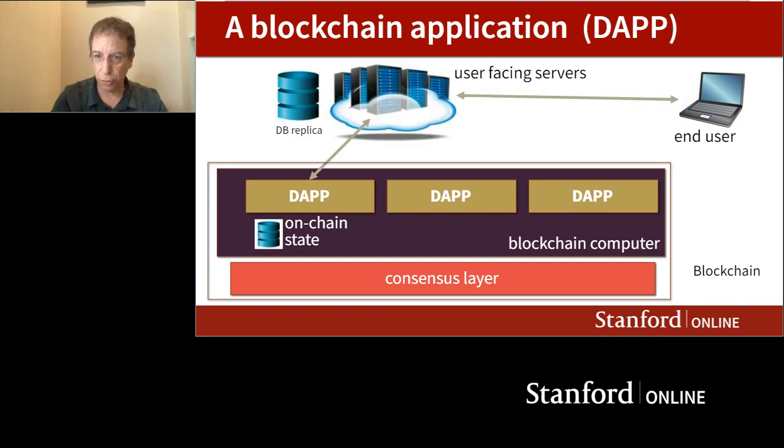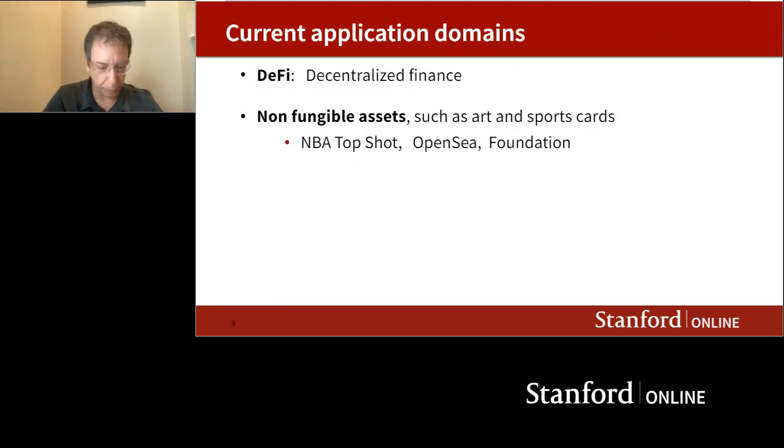And then the end user actually interacts with these cloud servers. The cloud servers themselves have a database that often replicates the data that's stored on the chain. And then these servers are the ones that actually interact with the blockchain itself. Of course, if the user wanted to, the user could interact directly with the blockchain. There are many end user programs that will interact directly with the blockchain without going through a cloud service. But typically, there will be some sort of cloud service that presents information to users, and that's the thing that interacts with the chain. Okay, so this is at a high level how these systems operate. And so now we can start with what I wanted to talk about.